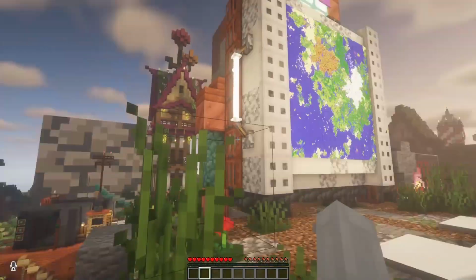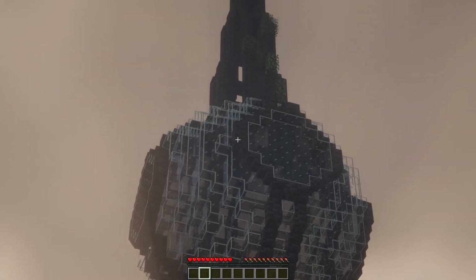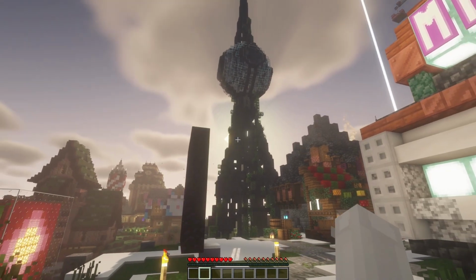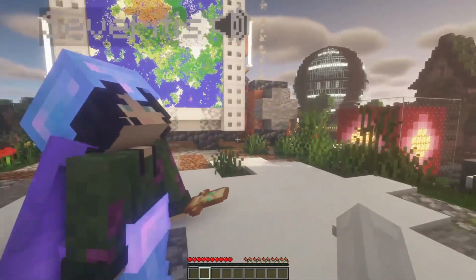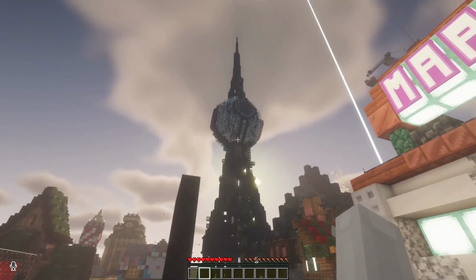Oh, this is nice. What is that? Oh, that giant tower thing. Yeah, what is that? I think that's a glow ink shop, like selling the ink sacks of poor unfortunate squids. Gosh, that is amazing.